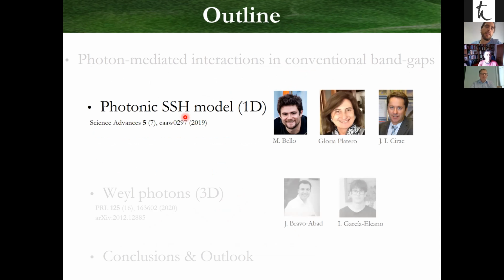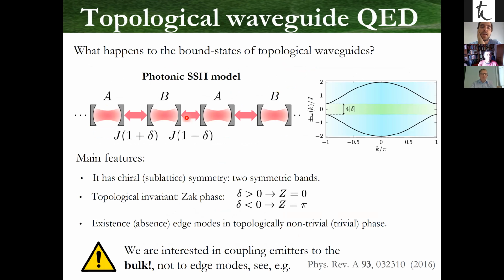So let's see the most simple example, this one-dimensional model, which is the photonic analog of the SSH model. This is a very simple model, probably the most studied one in topology because it's super simple. In the photonic framework, it is a set of coupled cavity arrays, a tight binding model, but the tunnelings are staggered, in the sense that you have a parameter delta that controls whether the AB or the BA couplings are larger or smaller. And when delta is 0, of course, you recover the standard tight binding.